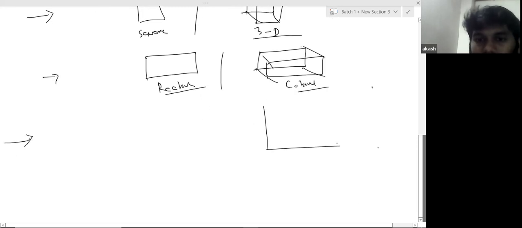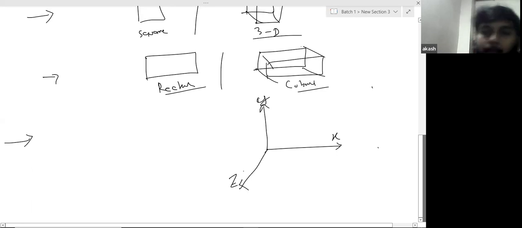First, let's get clear about this axis. Also, you can name any axis anything. This can be X, this can be Y, this can be Z. But my habit is this is X, this is Y, this is Z. In different books, you will get different things, so don't worry about this. Just focus on positive x-axis, positive y-axis, and positive z-axis.